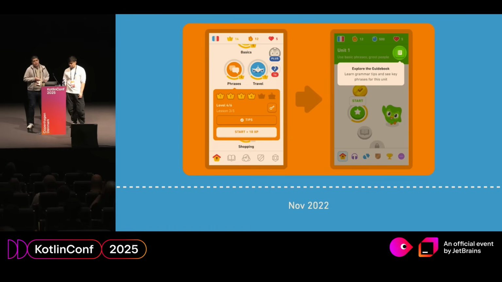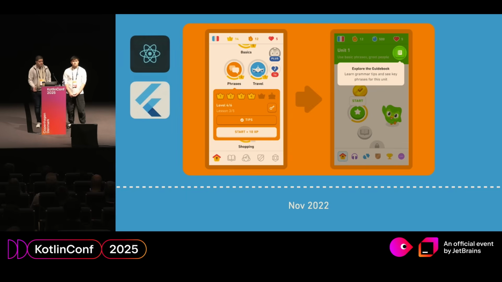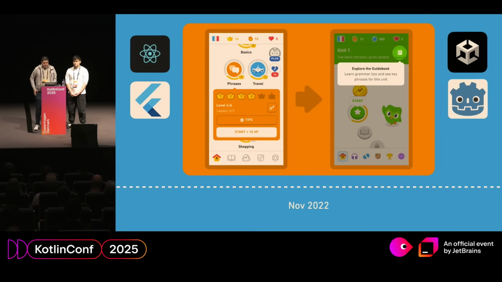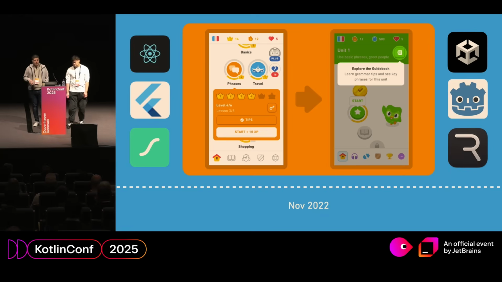Accomplishing that, along with the pace with which we go from prototype to feature launch, has led us to explore technologies which accelerate that, with a particular focus on cross-platform technologies so that we can write it once and run it on multiple platforms. To paint that picture, we've experimented with React Native and Flutter, two well-known mobile frameworks. We've even dabbled in Unity and Godot to see whether game engines might help us accelerate that development. For animations, we've had great success moving from Lottie's linear animation system to Rive, a state-driven interactive animation system. We'll be talking more about Rive in this talk.